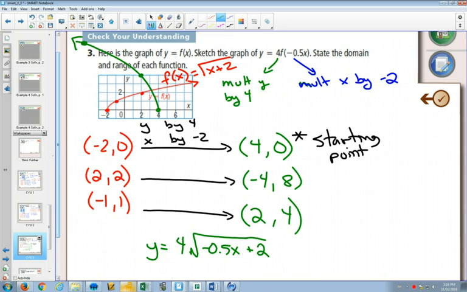Now, if you can go to that directly, that's great. If you're looking at me like, how did you go to that directly? Let's take a step back. We know that the original graph f of x is equal to the square root of x plus 2. Move 2 to the left. And we want to find the equation of the green one, which according to function notation looks like this.